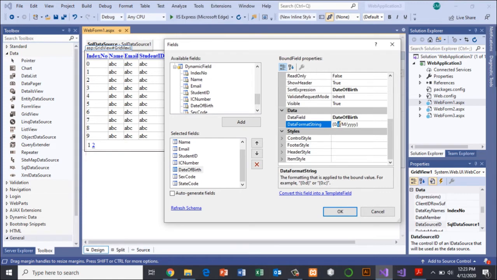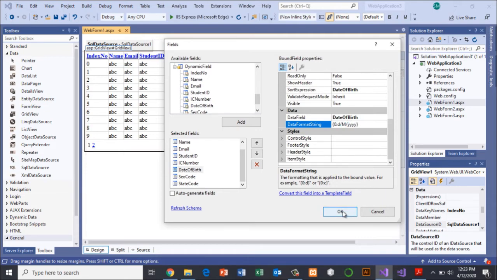D is for the day, M is for the month, represented by numbers. For example, April is represented by 4, and Y is 2020.